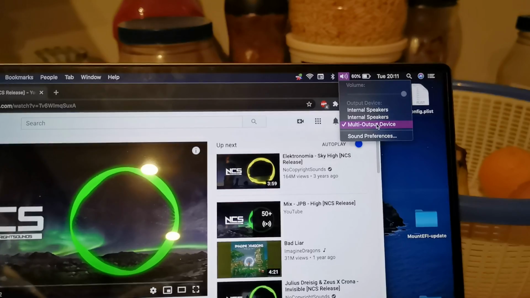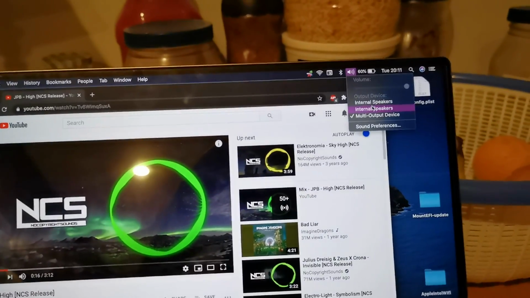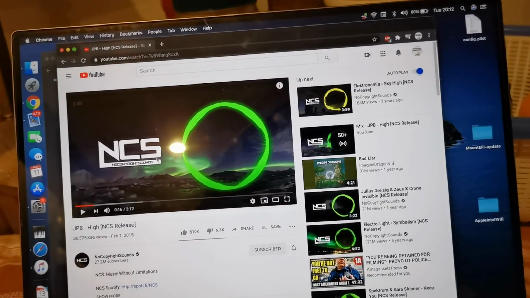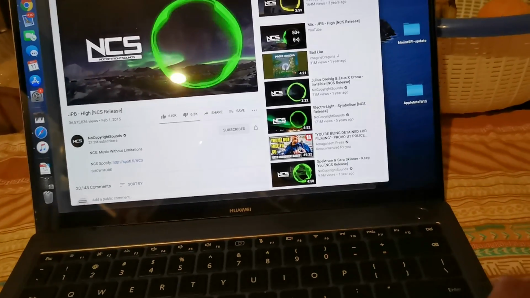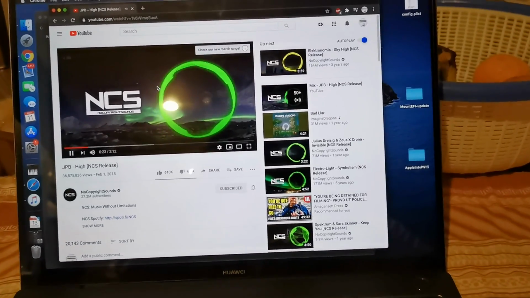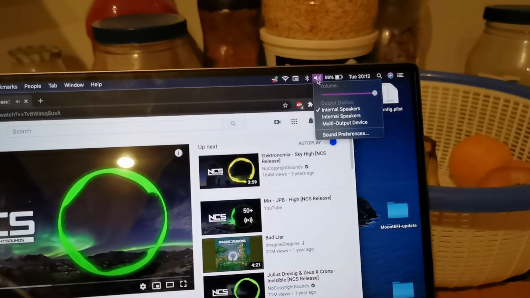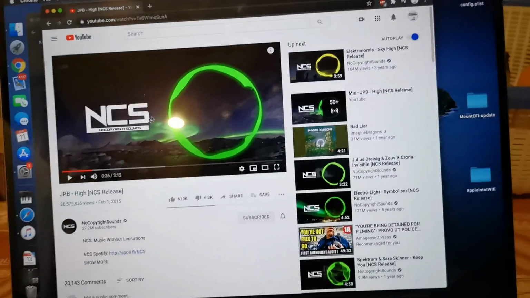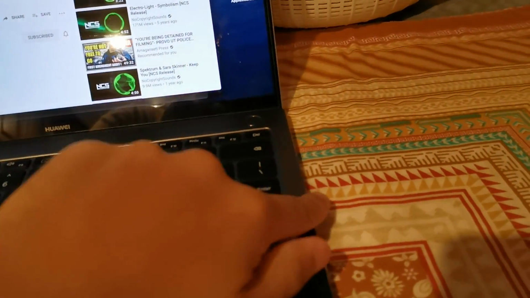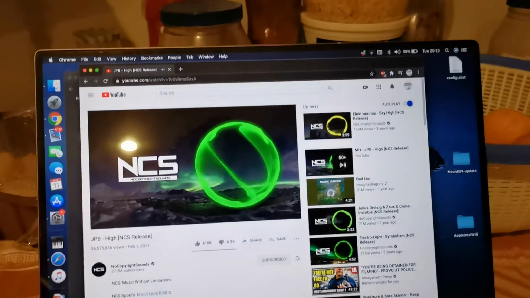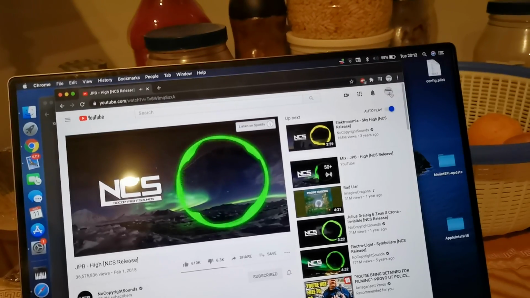The internal speakers show up as two different ones, and that works just fine. But if I switch to them, you'll notice that you can tell that it's different. So this is using only the bottom speakers. The upper ones are just turned off. And if I try turning on just the tweeters, it's going to be very quiet, even though it's full volume. So now it's just using the top ones. And multi-output enables both.